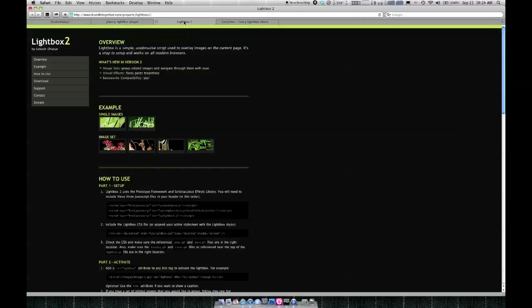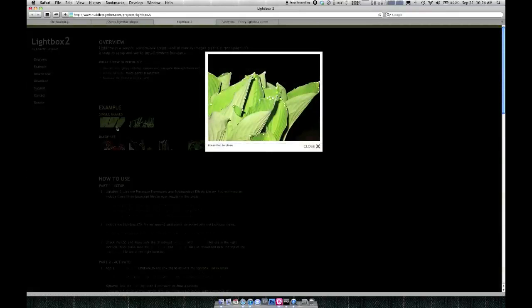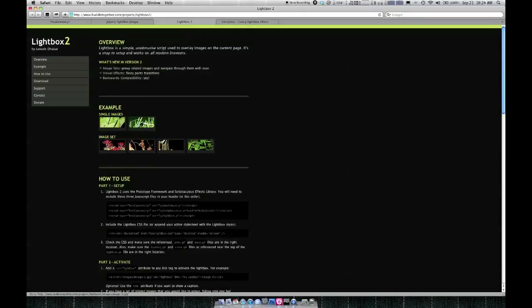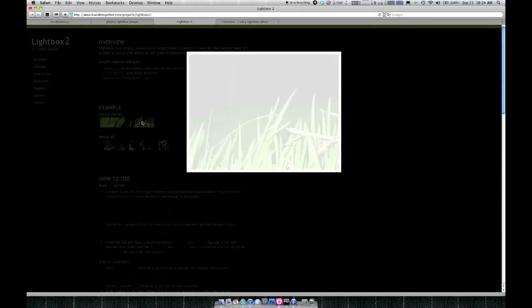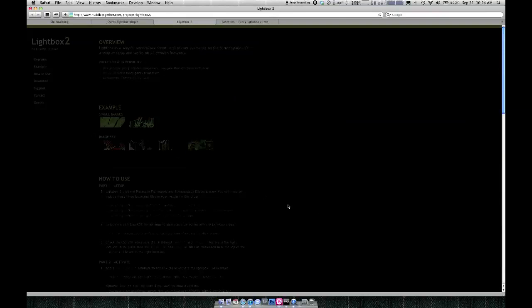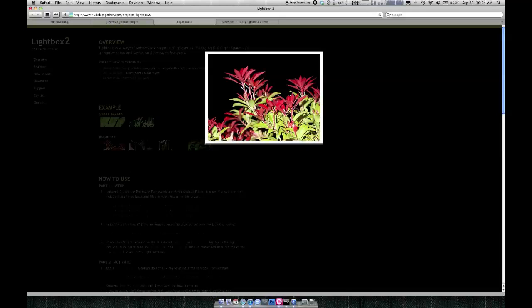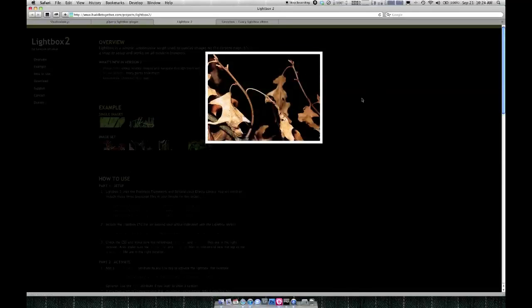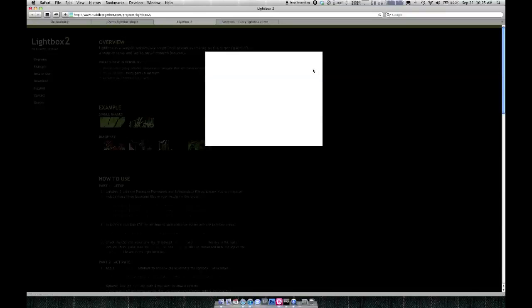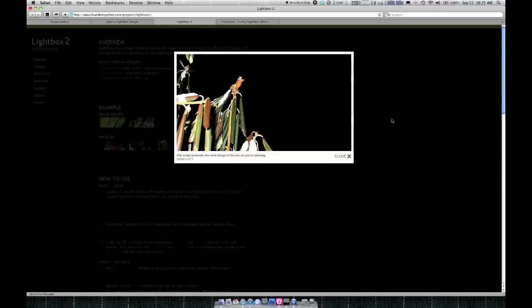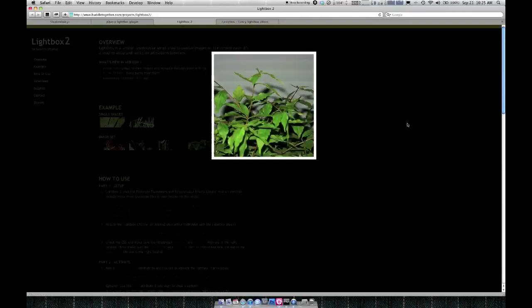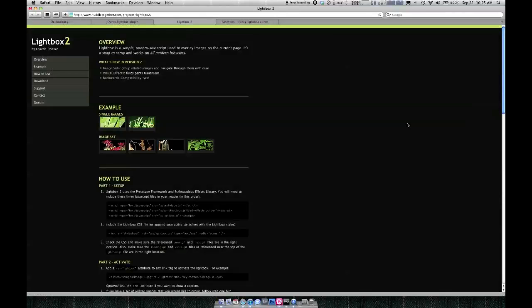Alright, here's Lightbox 2, and this is another very popular one. A single image would look like this. This one's big on the transitions. So if you notice, I'll do that one more time. The lights dim, it pops up, and then the caption drops down below. Same thing with the image set. And then if you notice the difference between this one and the previous one, the next button is not on there until you hover over it. So it knows where your mouse is and what's going on. Once again, pretty slick transitions. Once again, no plugin necessary.